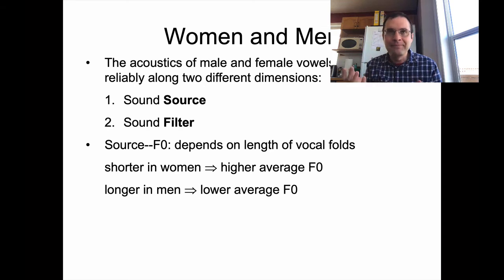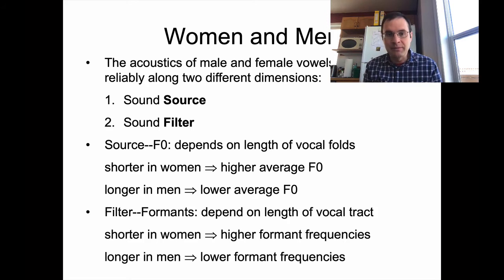You can tweak that as a speaker, whether you're a woman or a man. You can produce higher F0 or lower F0, so there's a given range that you can work with. But on average, women will be higher than men. There's a similar difference in what's going on with the sound filter, which depends on the length of the vocal tract. You generally have less control over that than over the length and thickness of your vocal folds, but you still have some.